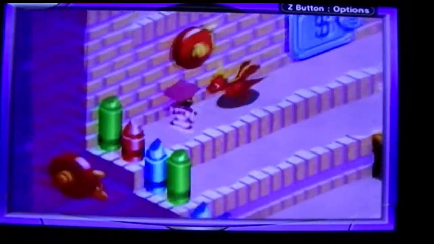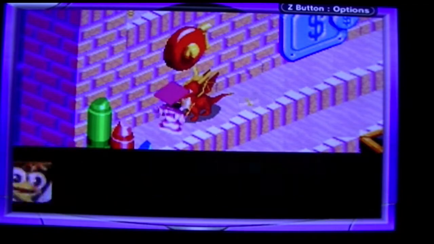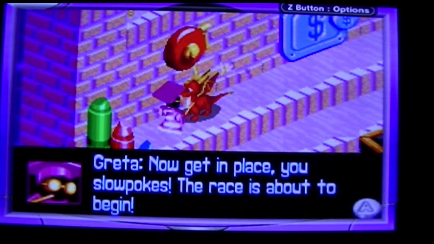What do you have to say? You naughty students, you're late for gym class. Is she talking to us, Spyro? I think she needs to clean her spectacles. Now get in place, you slowpokes. The race is about to begin.